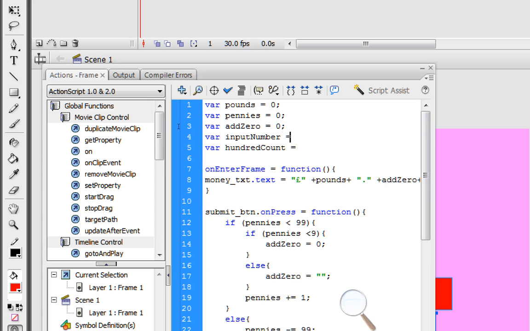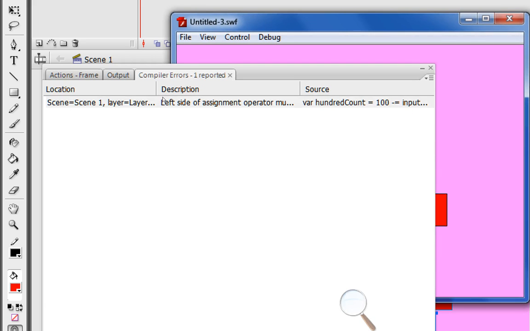Like I said, it's going to be 37. Sure, why not, for now. And 100 count will be 100 minus input number. Minus equals input number. Let me just check that's okay, the script.